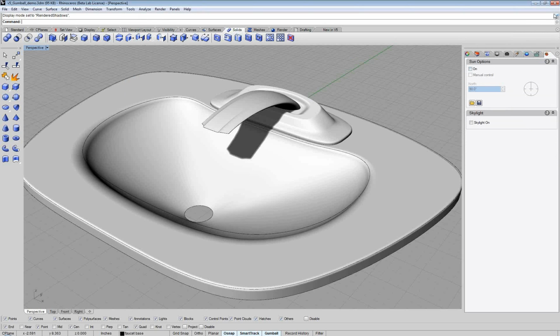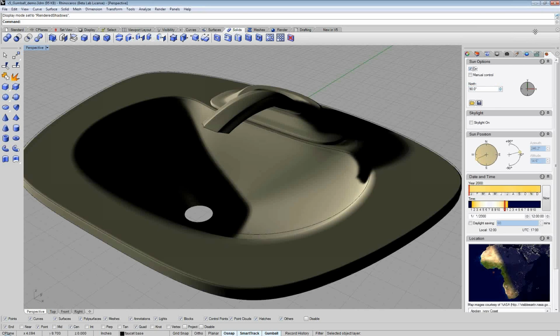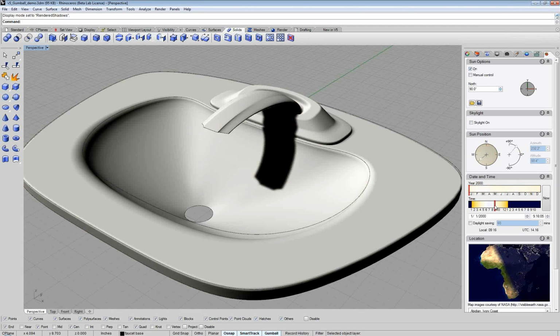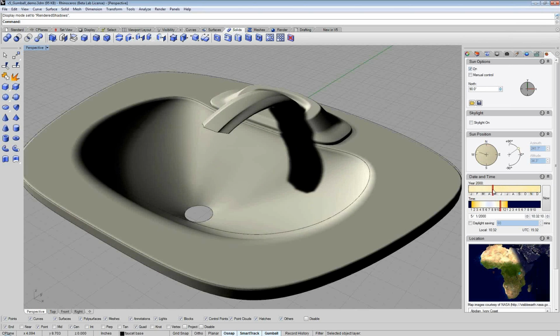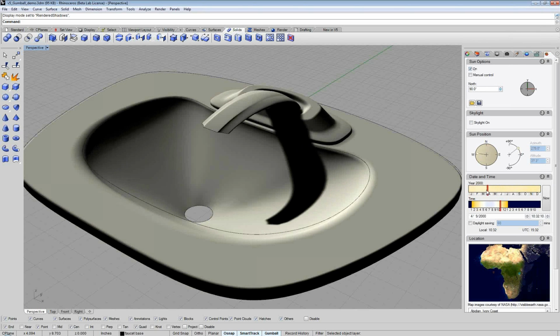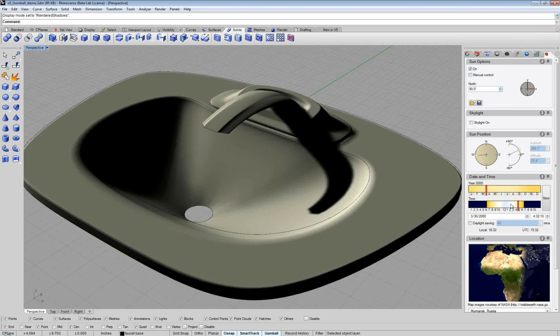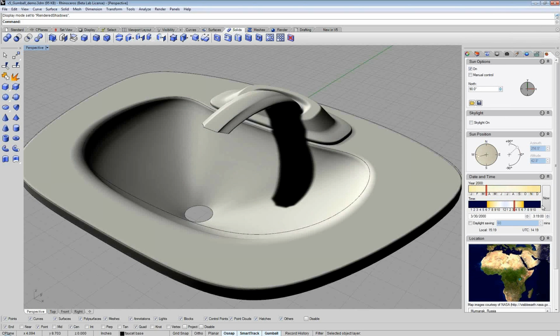So if I go over to the sun, and this is with Rhino Render as the active render engine. The active render engine will determine what tabs, what panels you actually have access to. I can turn on the sun object, and the sun object allows me to position the sun either manually or by date and time, and also location. Using this map down here, I can pick a location and then the time of day. Or you can click Now and use your system time.